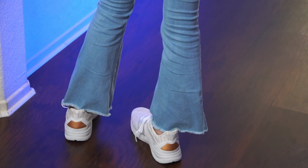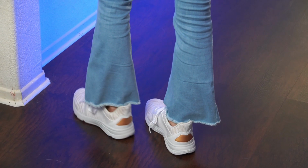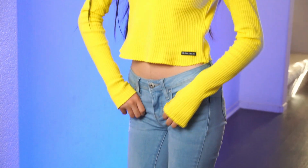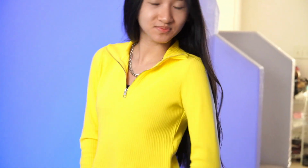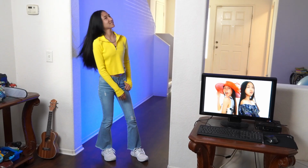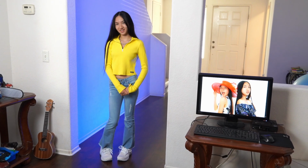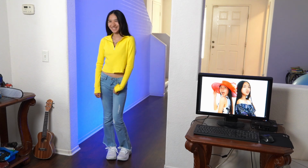I really like how the top itself matches really well with the jeans. It's a very nice 80s style jeans, and I really like the infrared bottom. It's a little ripped, but not too much, of course, because this is an appropriate outfit. And it's just beautiful. I also like the shoes. I feel like it really complements the outfit, and it just goes together so well. Yeah, I really like the shoes too. It goes really well with the whole outfit together, and it just looks really good.